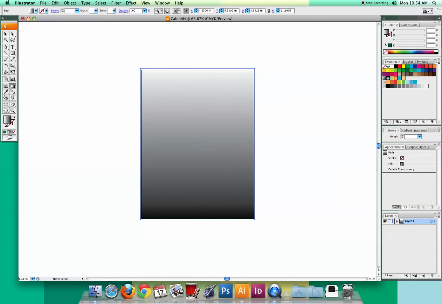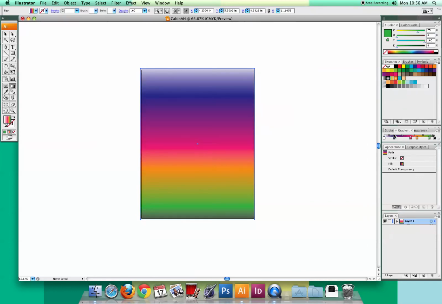Okay, it's still kind of boring and gray, a little depressing for a sunset. So I'm going to have you click on the gradient palette right over here. Now your swatches are right above it, so we can do something really neat with this. We're going to select some colors up here. We're not just going to click on them, we're going to click and drag the colors right down into the slider bar. And what you'll notice is it changes your whole sunset. So I'm going to find some colors I think would be nice in a sunset here. Maybe I'll even put a little green down toward the bottom so it looks like grass. Maybe up toward the top I'll put some dark blue for stars in the sky.